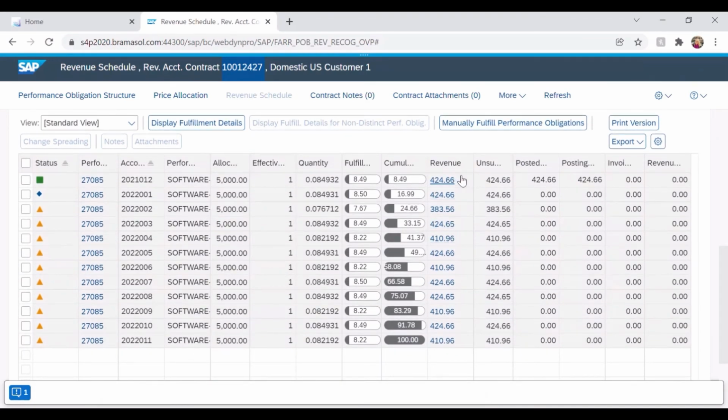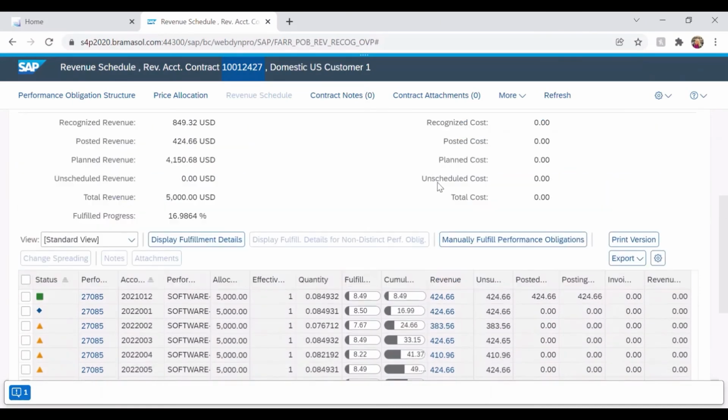So the revenue has stayed the same at $424 posted into our revenue from the point that we were able to recognize that. The invoicing, because this is a time-based performance obligation, does not reflect on any of the posted revenue. However, when we do go back at the end and look at the journal entries that were posted, we will see the differences between the deferred, unbilled, back to deferred amounts.